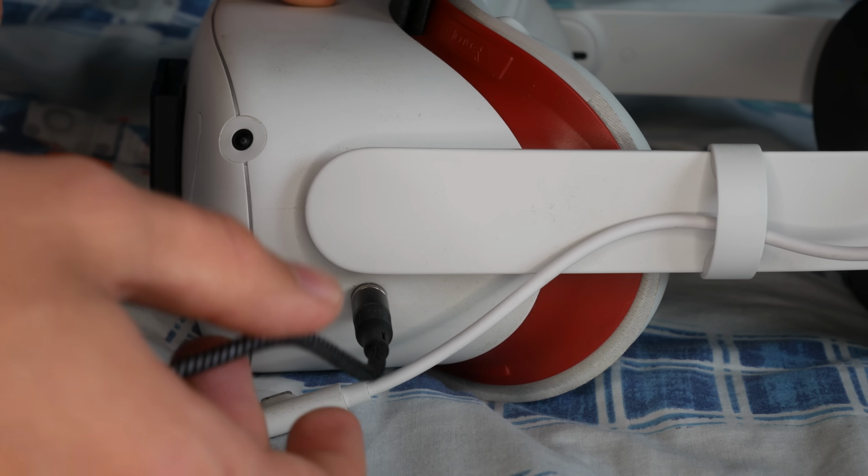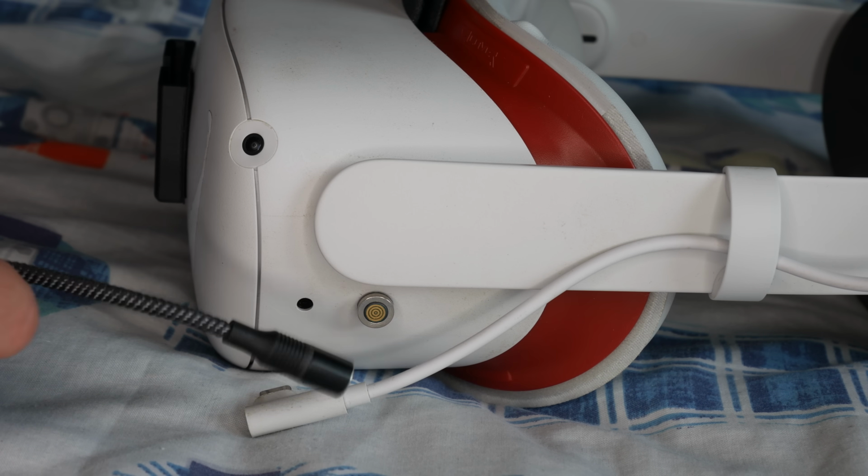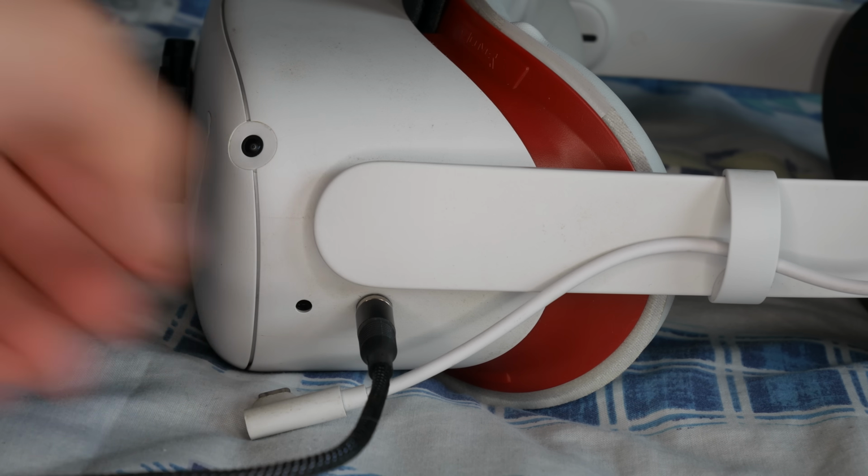So what I actually used to have before the Elite Headstrap is a magnetic charger. And I completely recommend this. While this will not necessarily negate your worries about it melting, it will help a lot with the fragility of this charging port. Like, I'm actually moving this right now and I can already feel it moving. It gives me anxiety. This thing is very, very fragile, and I always recommend the magnetic chargers. Now, they're not the best thing when you're using the Oculus Link, simply because, well, you can't really use the Link with them.